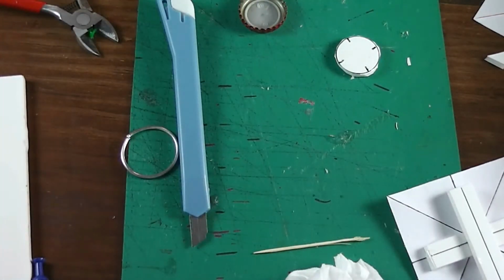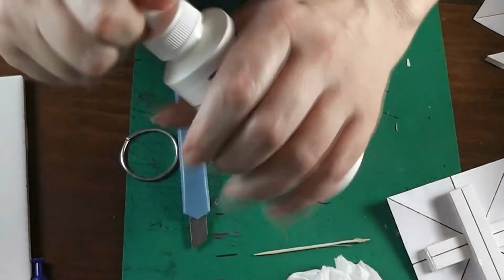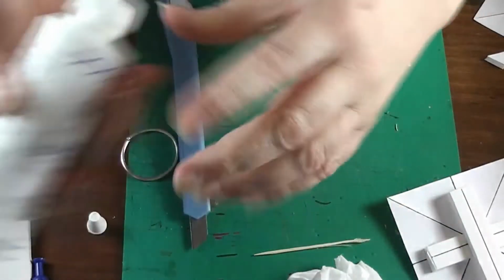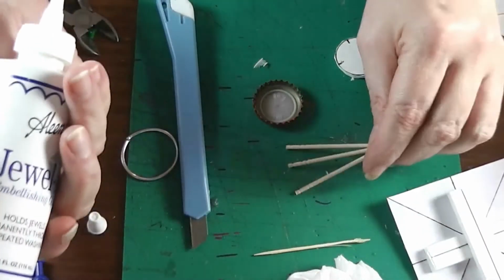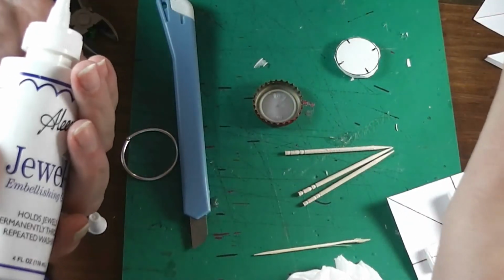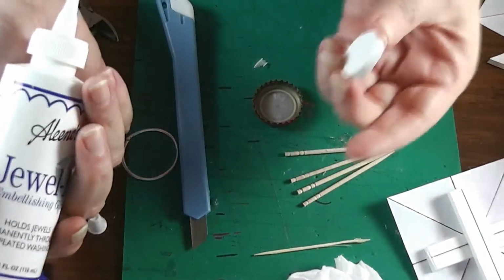I was going to use my epoxy glue, but my epoxy glue is not working correctly, so I'm using my Julep embellishing glue. This stuff is ancient. It's been around forever, and it's still working just fine. You can use any glue that will hold wood and metal and plastic. Those are the things that you need it to hold, and it won't melt foam core.